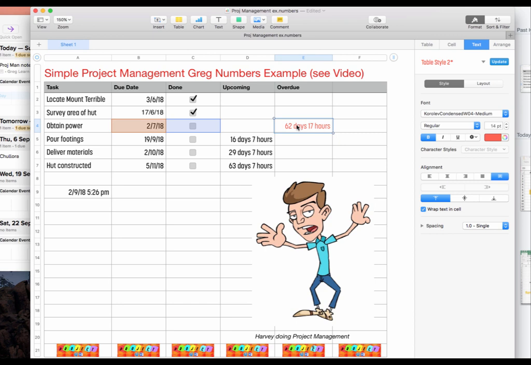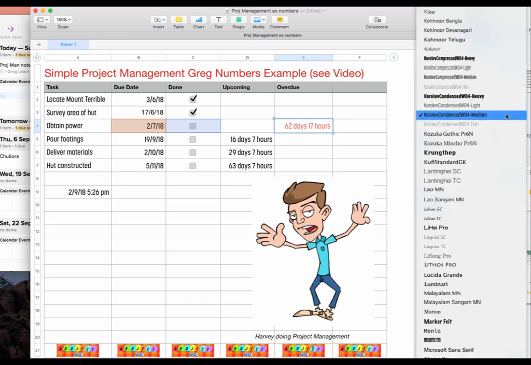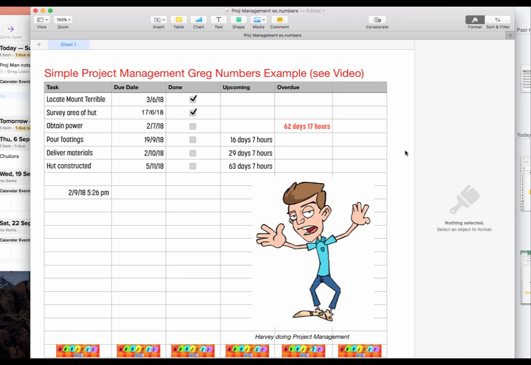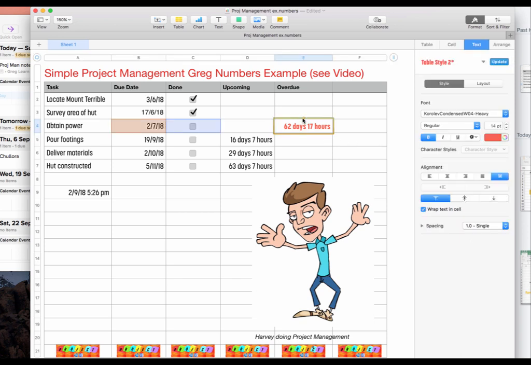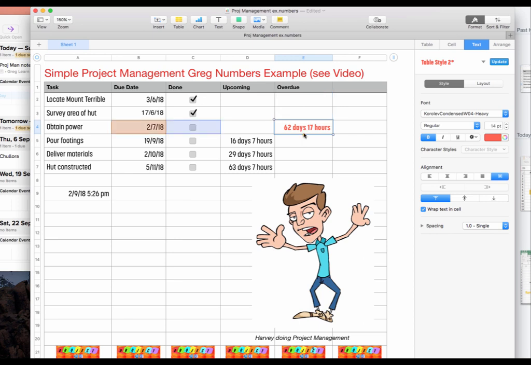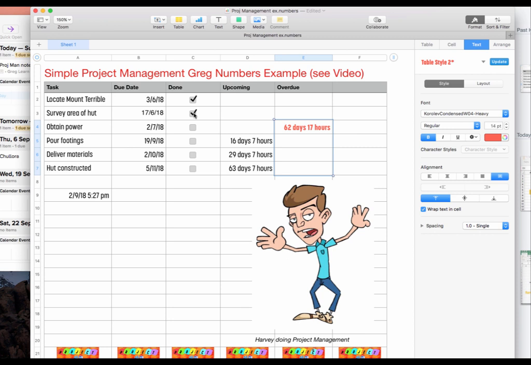Okay, this particular font I can't bold. These particular fonts come in a package which for this particular one has its own regular, has its own bold, has its own italic. So they're all individually selected fonts, which I'd have to go through there. That's condensed medium. If I went condensed heavy, bang, there would be heavy there like that. And I'd probably want to put that formatting into above and below as well. So there we have it. So they're the overdue dates. These are the future dates. Tick these off, they go away. I think we're looking pretty good with that.